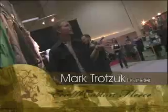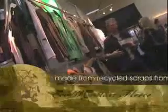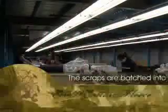Mark again from Real Rain Eco Apparel. I just want to let you guys know about another great fabric that we have in our line — this is recycled cotton. Where factories manufacture clothing, usually there's a lot of waste. A lot of times you have scraps that end up on the floor. So instead of sweeping them up and putting them in the garbage, where they'll end up in the landfill, what we do is we batch them.